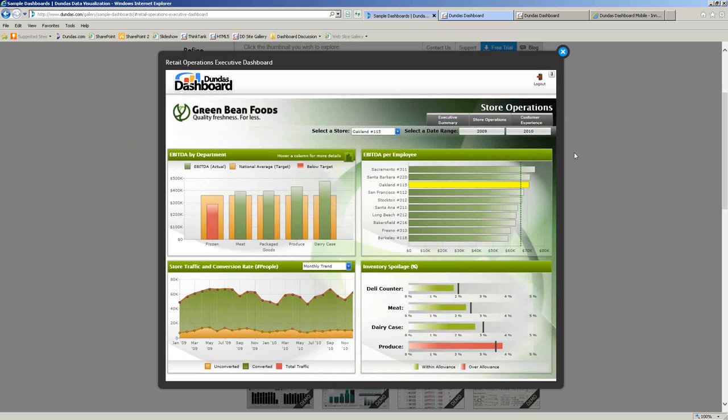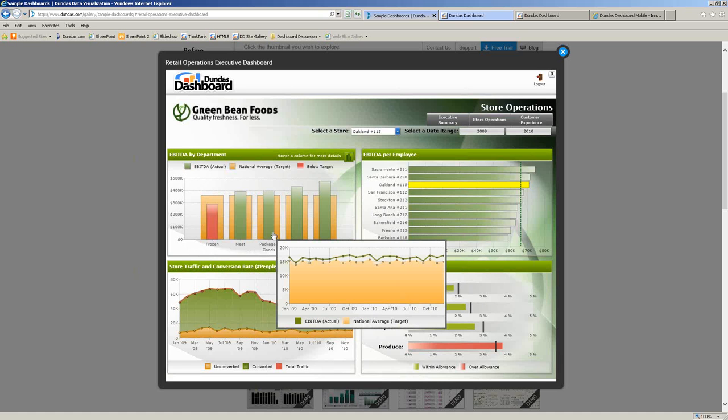So here we've divided the dashboard area into 4 different quadrants to highlight other metrics. Earnings by department, so this is within a particular location. You can also look at the earnings by employee, some trend information, and also compare different values against one another and their own benchmarks as well. By visualizing the data against a context, so we have a national average behind the scenes, we can tell through the red and the green bars which ones are hitting target and which ones are falling below. You can also hover over that particular element and see whether they're hitting target on a consistent basis, or if it's something that just happens once in a while, or if it's an anomaly. So it gives you more detail behind the scenes than just what the initial data shows you.